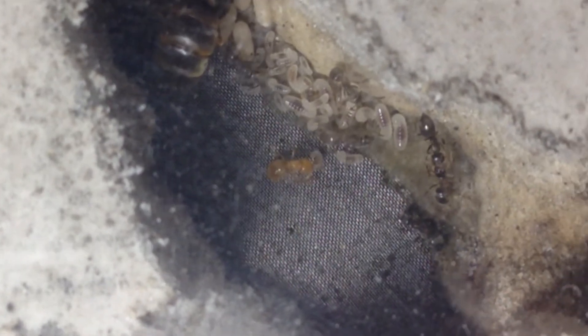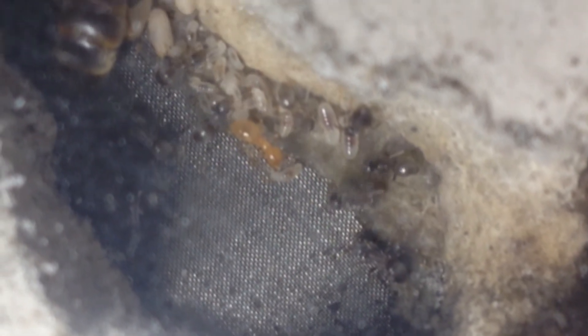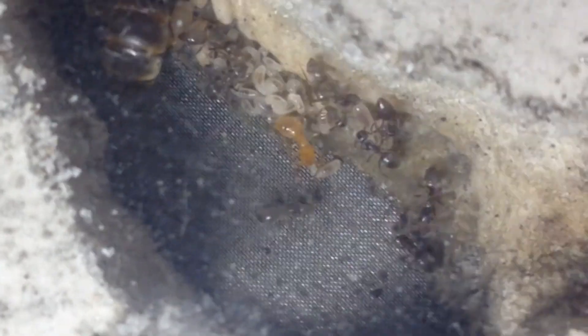All these pupae are going to be born within a few days. All of these ants have been born within about five or six days, except for about five of them. Most of these ants here are translucent. It seems strange to me that this is a different species of ant that was born at the exact same time as the rest. That's why I'm kind of wondering, maybe it's a one-off — maybe it's just an orange ant born in this Lasius Neoniger. If any of you have Lasius Neoniger colonies and have ever seen an off-colored ant like this, let me know.